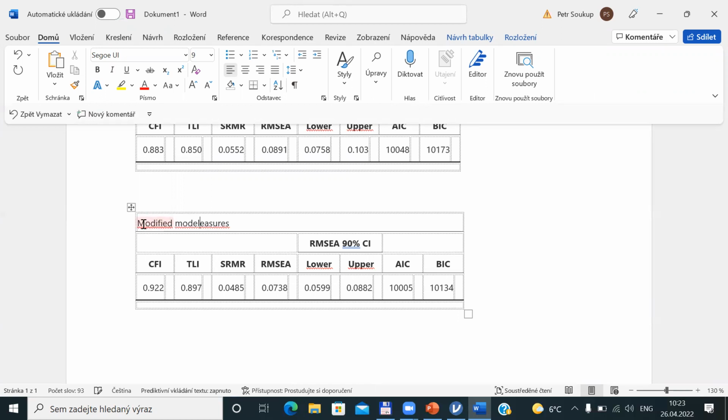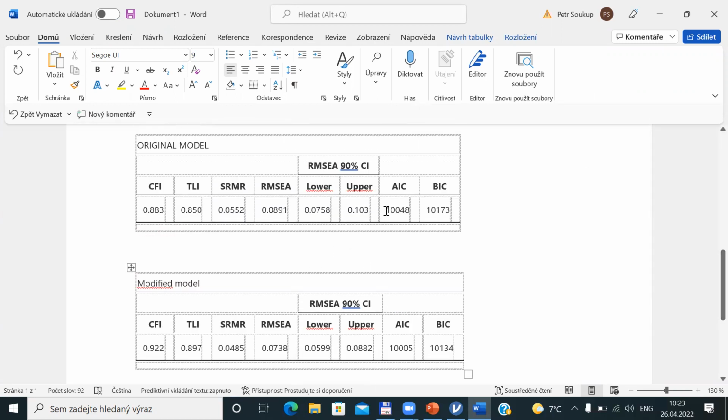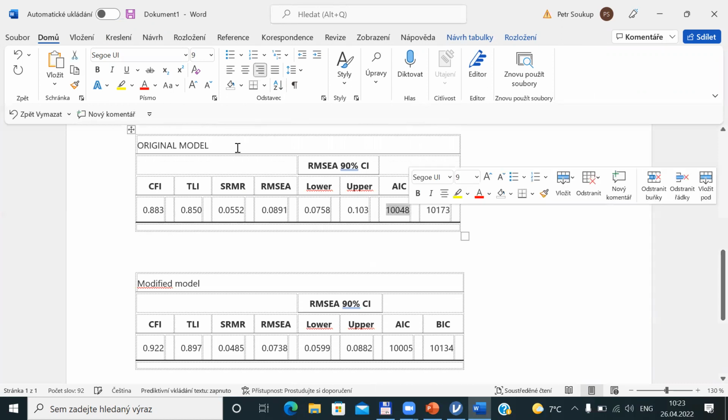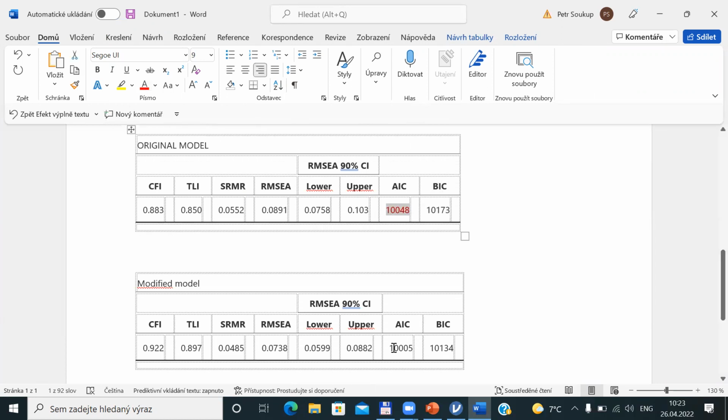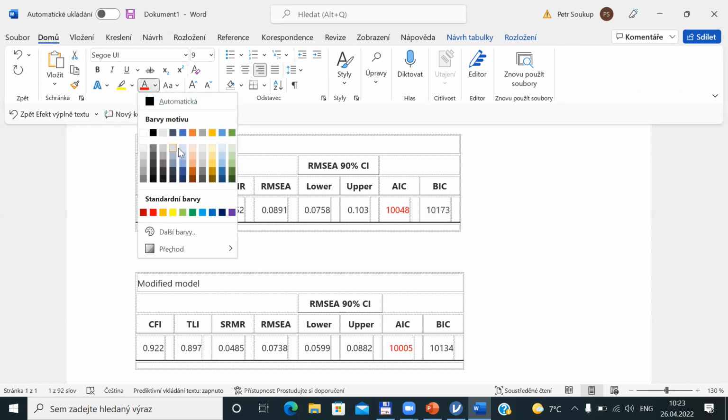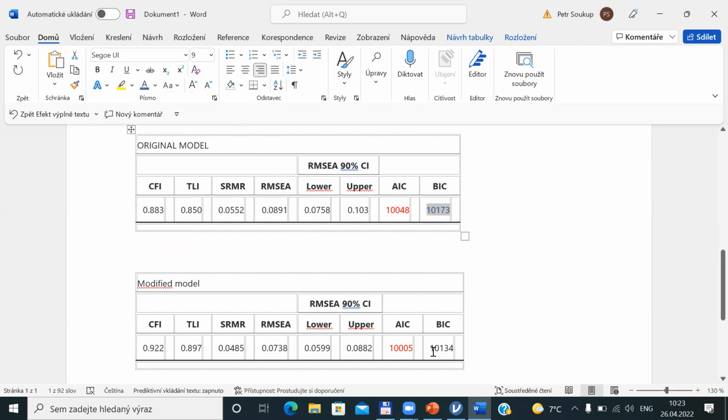Here we have these AICs and BICs. I will use, for example, red color to see AICs, and maybe blue one for BICs, as of course we must compare the same figures, so AICs and BICs, but not across these two. And once again, the recommendation is that a lower value is a better model.